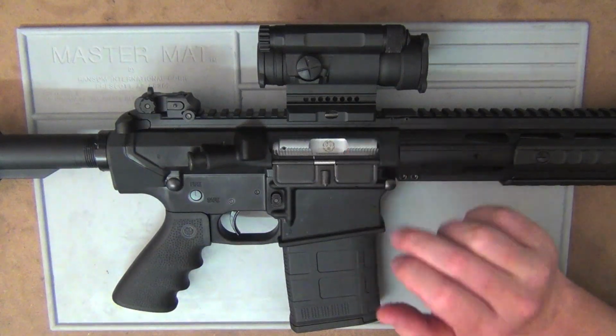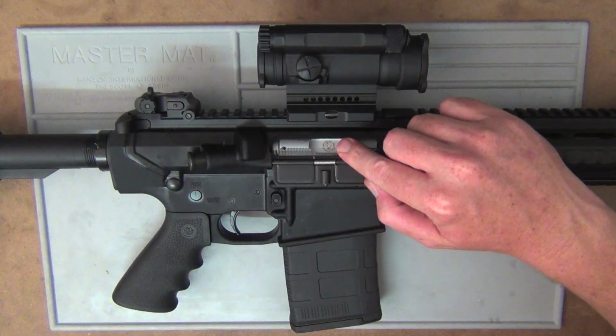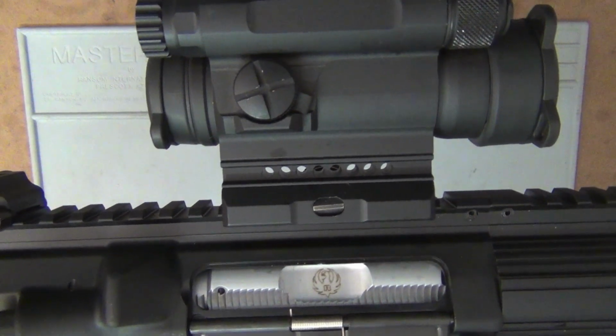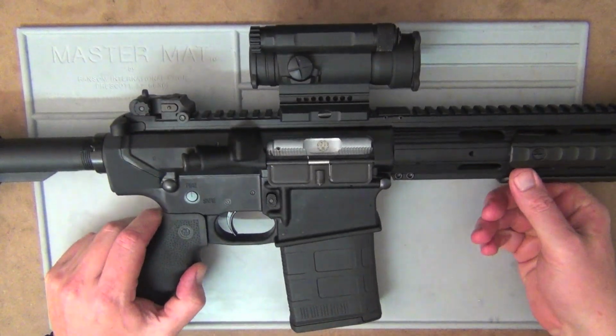Now the bolt and the bolt carriers are chrome plated. It's got the Ruger logo, just as the SR-762 does. I'll just bring that up to the camera so you can have a close-up of that. Just really, really nice. I just like the features of these rifles.